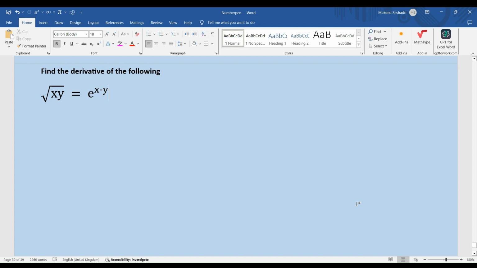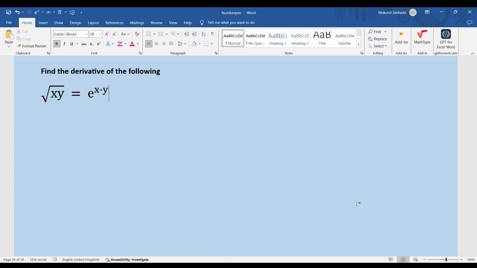These functions are called implicit functions because y is still dependent on x, but y is not explicitly defined in terms of x, and therefore y is called an implicit function of x, right? So when we represent the final answer, you do not have to necessarily represent it in the form of x. You can still leave it with your xy terms, right? And this is the first problem of this type. And when we solve more problems of this type, you will get familiarized with how we go about solving these problems, right?